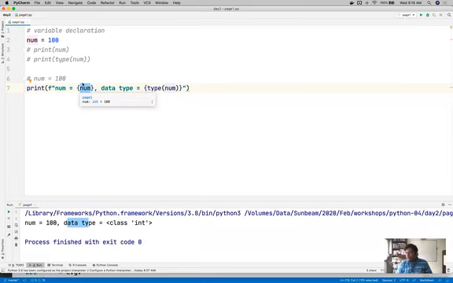Though this can work, or this can be one of the ways, this is the preferred way because now I'm going to use num is equals to, and then I can put the value of num. I can say data type, and I can also put the data type of that num right inside the same string. Can we also use a single quote?